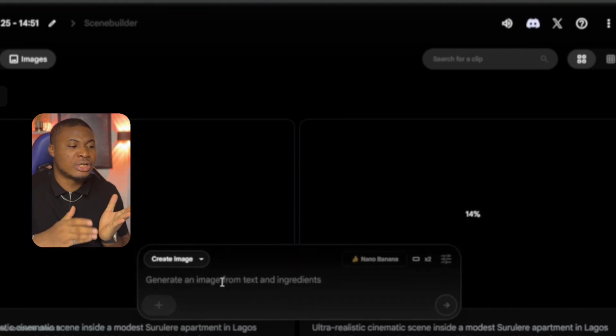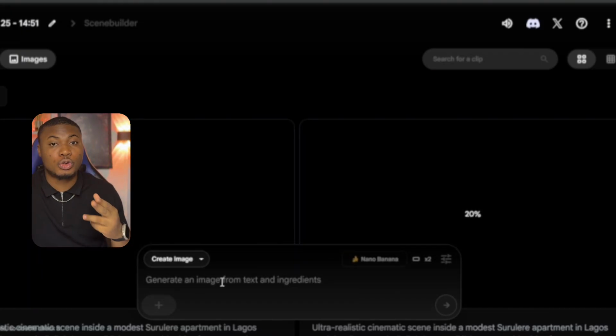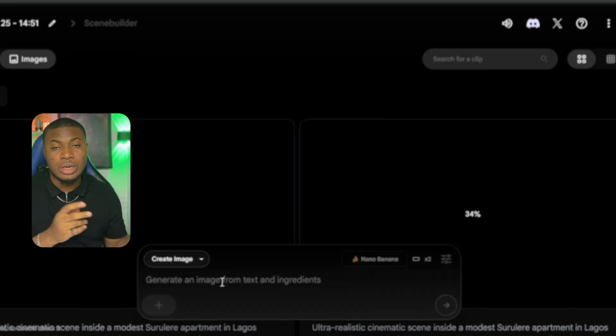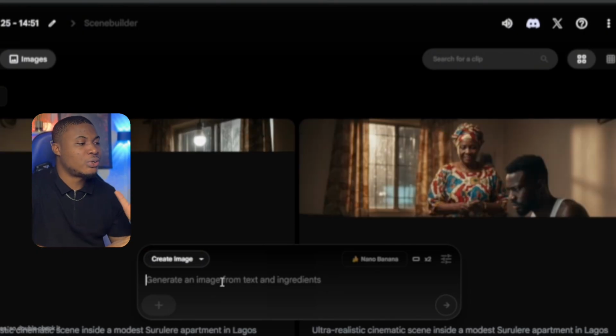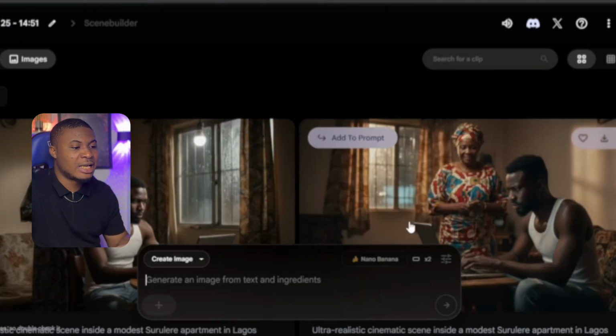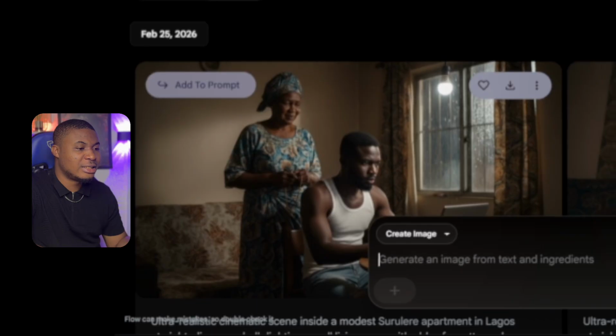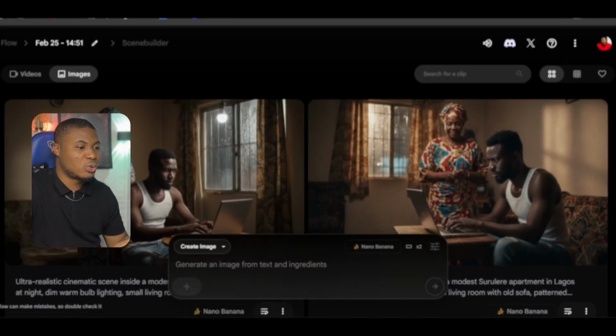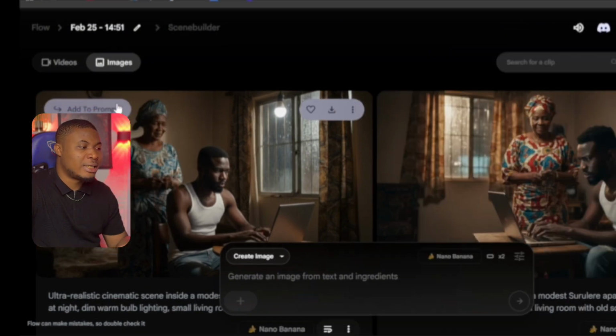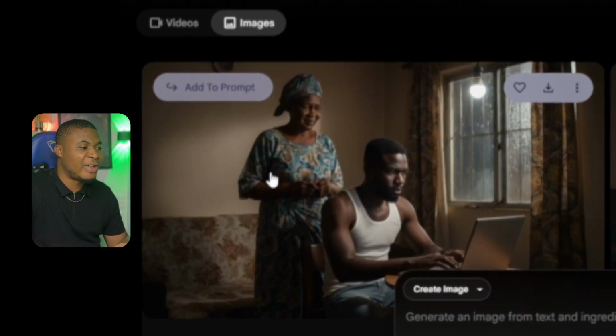If you're using Google Flow, it will generate two images for you, and you can choose the one that suits you. Each one that suits you can be compiled into your next file. Right here, this is the first image we just generated. This is it right now. We can choose the one that suits us. I can either choose this or this, but for instance, let's begin with this one. So this is the first prompt. What you are going to do next is to click on the place that says add to prompt.